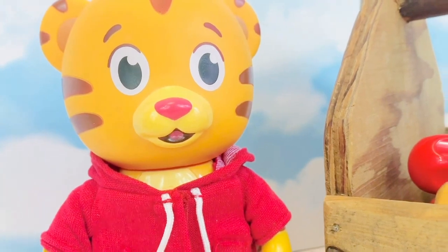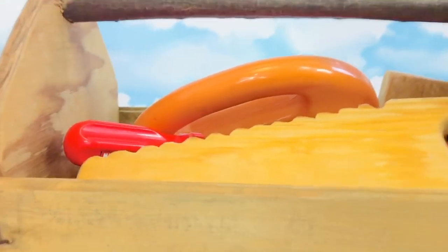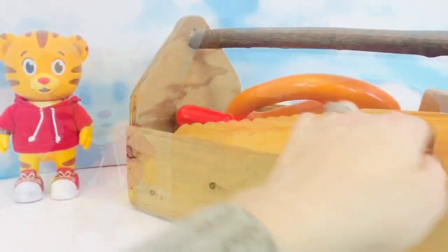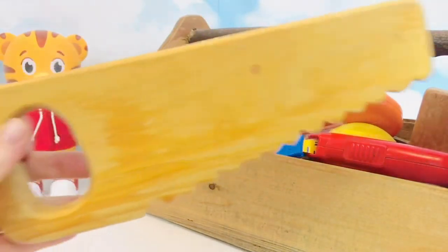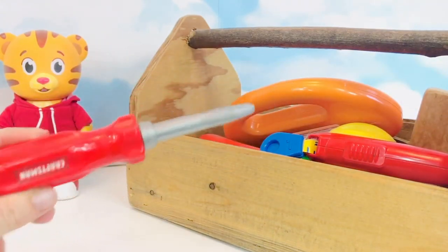Hello and welcome to Tiny Treasures. We are looking inside Daniel Tiger's play toolbox today. It's made of wood. And you can hear some real tools being used in the background. The first tool we pull out is a saw for cutting. The second tool is a flathead screwdriver.